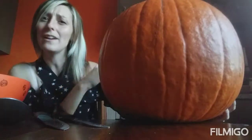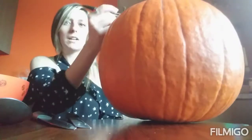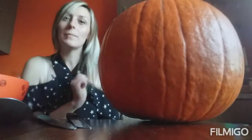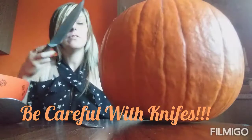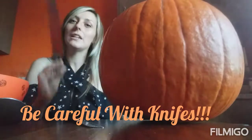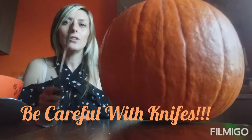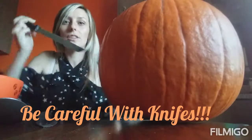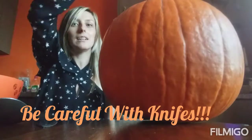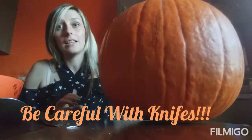I got this for three pounds from the store, and you will need a pen to draw where your lid is going to be cut out and also your lovely little pumpkin face on. Next you're going to need a sharp knife to initially pierce the pumpkin and get through its very thick body. Then you're going to need a bread knife, because they have ridges on them which make it much easier to carve the pumpkin face and the lid out.